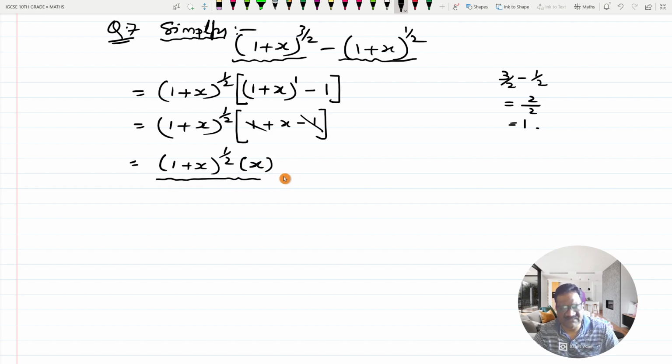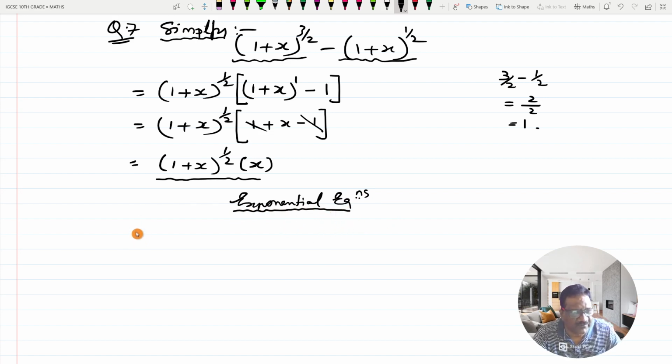So that was question number 7 from exercise 3.1, and we have completed exercise 3.1. Now further, we are going to deal with certain questions which are based on the solving of equations in the form of indices. When the equations are in the form of indices, they are many a times also known as exponential equations. So how to solve these exponential equations, that is what we are going to learn now. First of all, what are exponential equations? Exponential equations are equations which involve terms which are in the form of exponents.